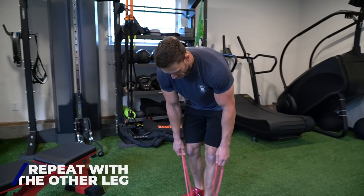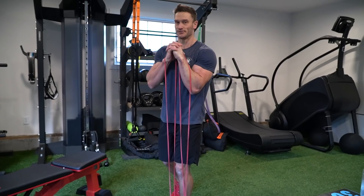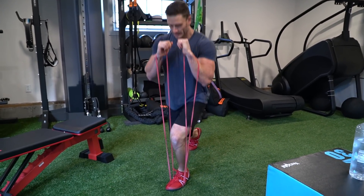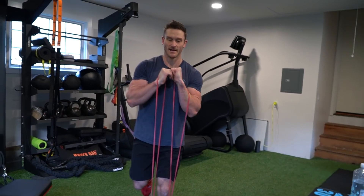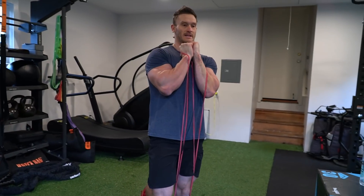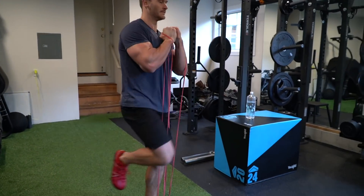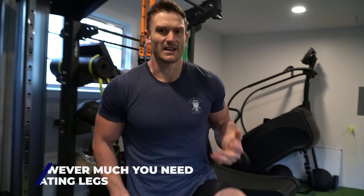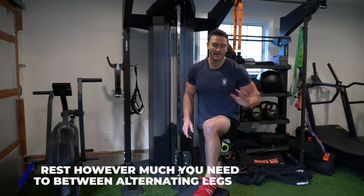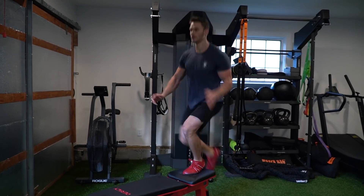Go to the other leg. These shoes are really cool, by the way — they're called Xero. They're barefoot shoes, super minimalist. Same concept — keep those shoulders back, don't round forward. Right into that plyo move. Remember, as much rest as you need in between the legs, but not in between the moves. Round one for lower body already done — now we're moving into some upper body.